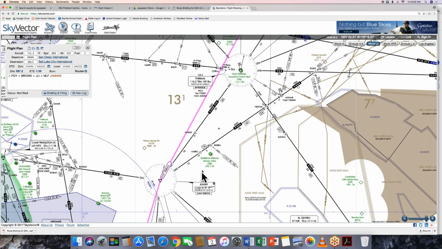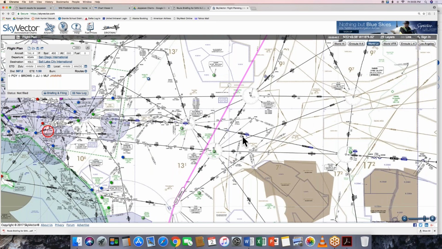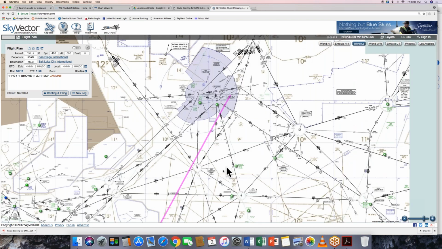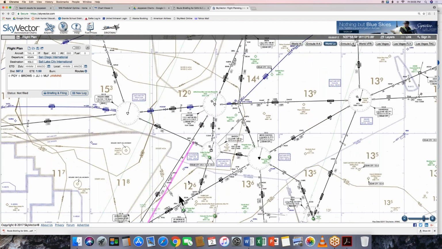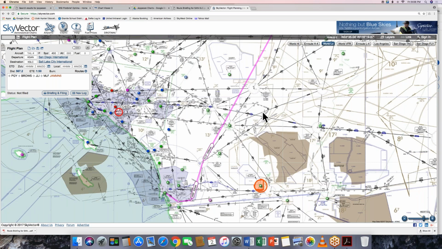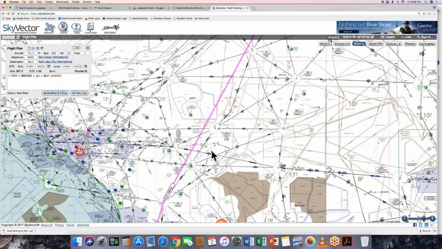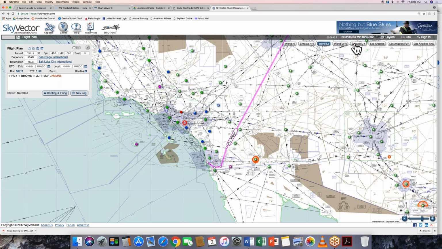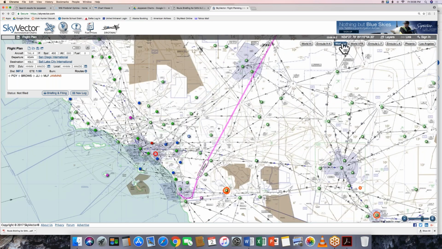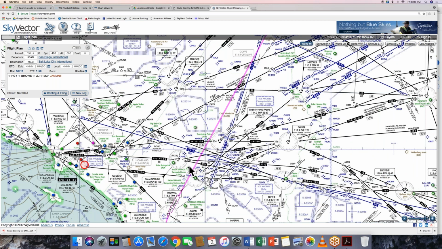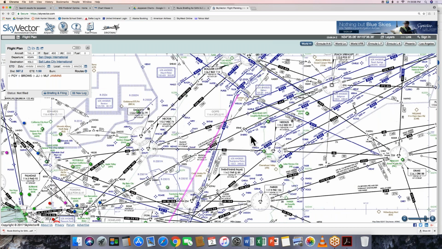Okay, so after we get to JLI, now we've just got to connect the dots, right? So we know that we got to go through Milford VOR, which is way up here. And we know that we got to go through JLI down here. So we can do it one of two ways. We can try to figure out, remember, jet routes get us from point A to point B just a little quicker. They're a little more direct of a route, but they don't always line up with what we want to plan here. Do you see any jet routes that actually line up with what we want to do?